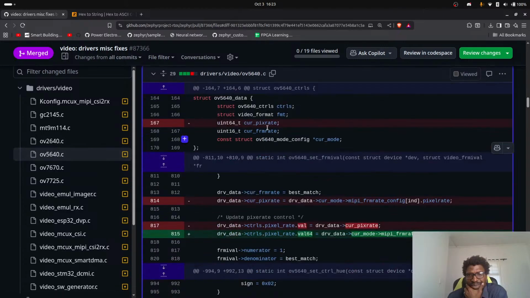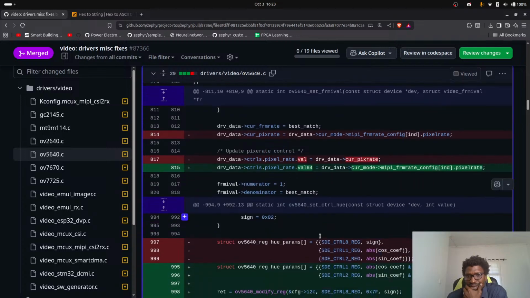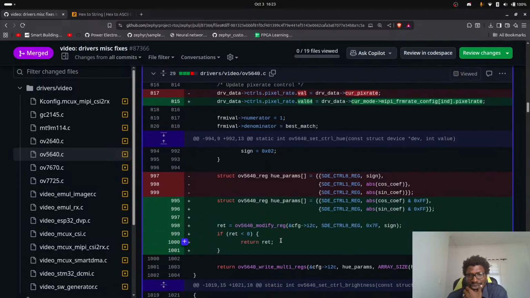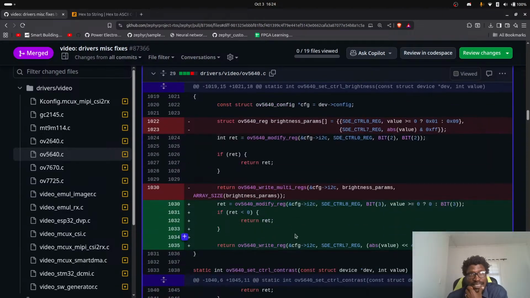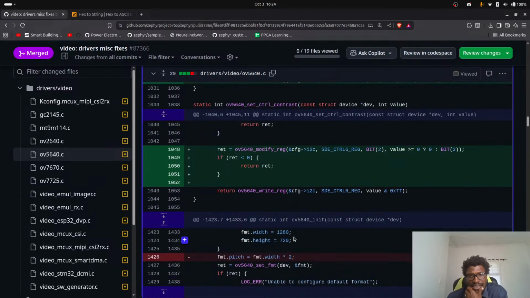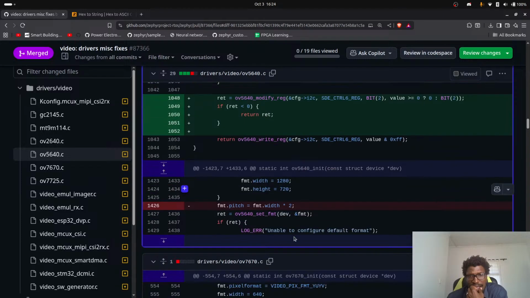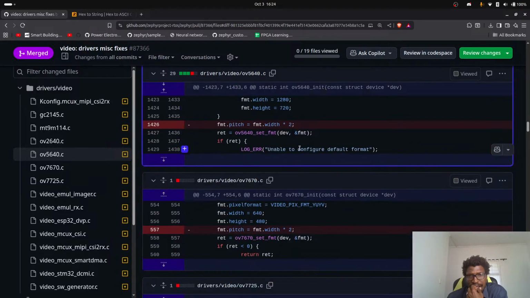What changes do you make here? Car pixel rate. Fall 64. This is okay. Modify this. So we actually get the same error. This is a problem. We should not get the same error.